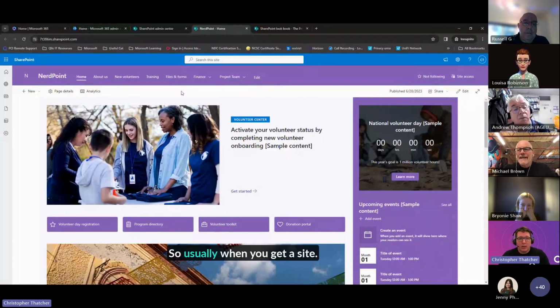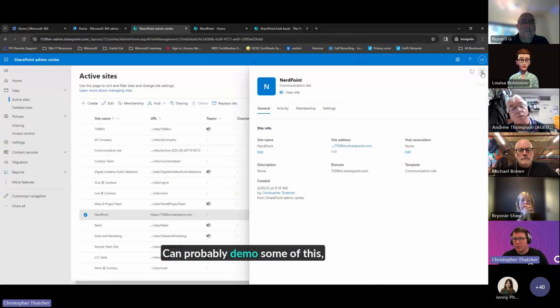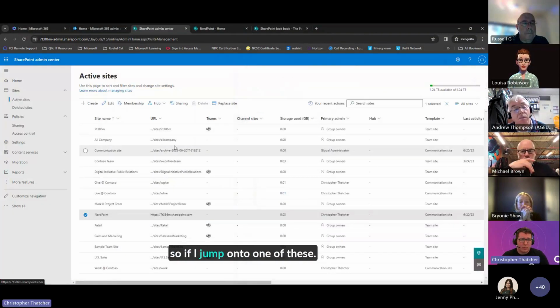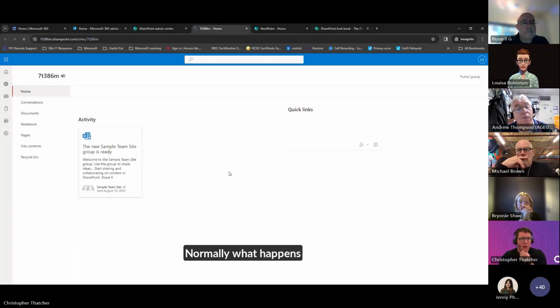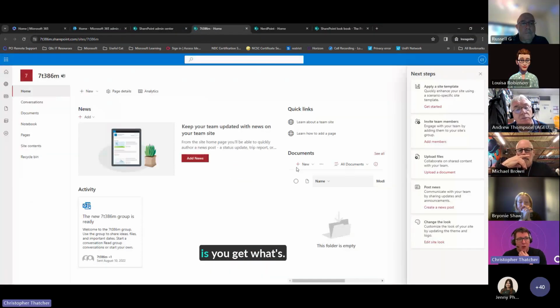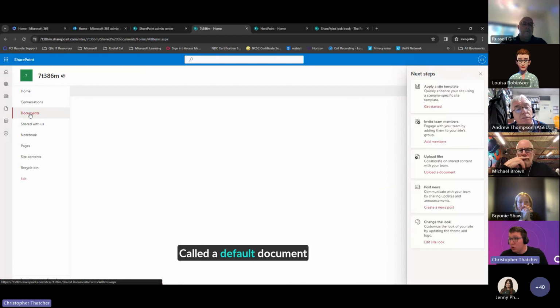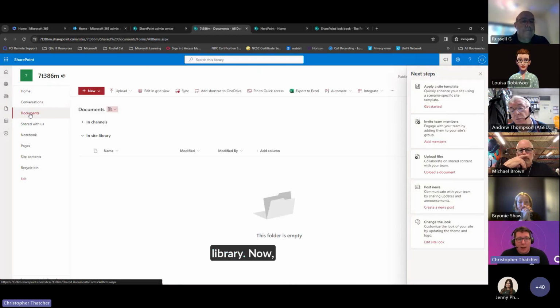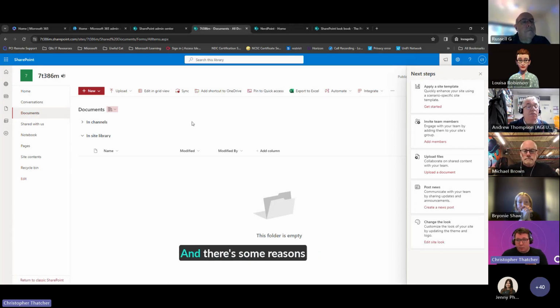Usually when you get a site, be it any old site, and I can probably demo some of this, if I jump onto one of these, normally what happens is you get what's called a default document library. Now, it's not recommended that you use this default document library, and there are some reasons around this.